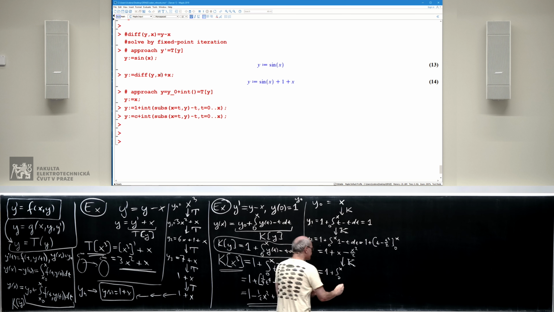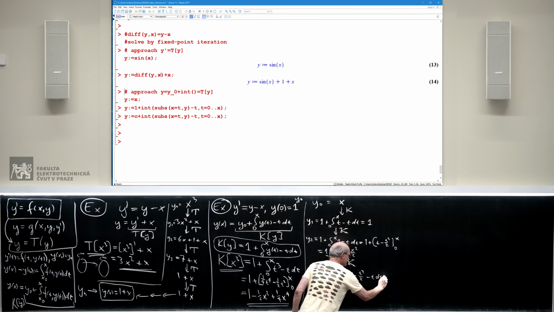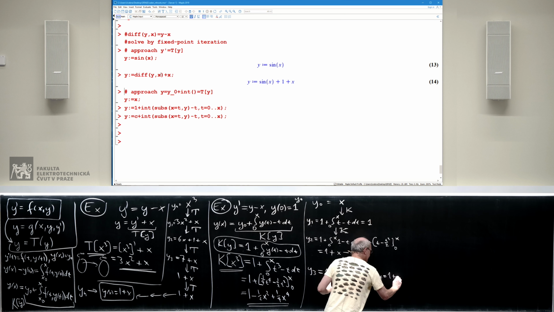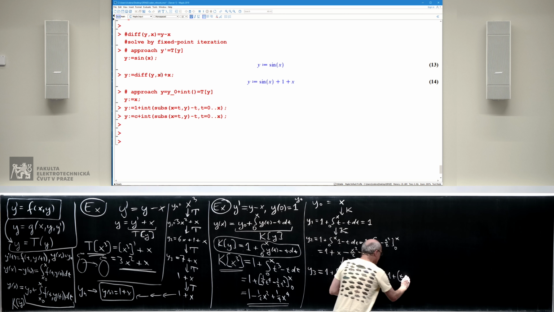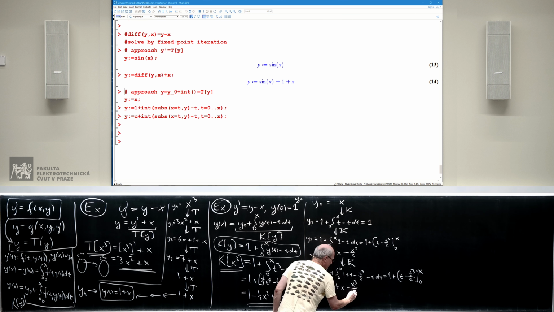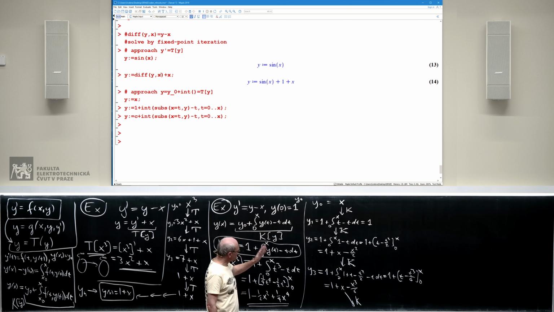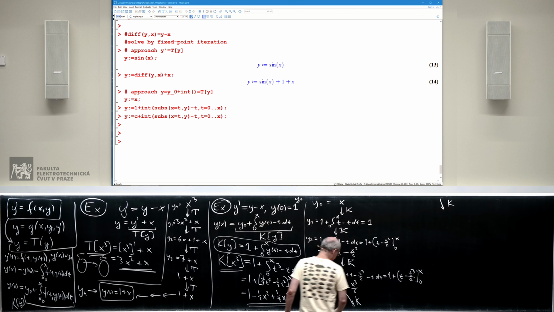Now we're integrating this function, 1 plus t minus t squared over 2, and I'm subtracting t dt. So this will be 1 plus the antiderivative of 1, which is t. T cancels, and I'm taking the antiderivative of this part, which is minus t cubed over 6 between 0 and x. And therefore, y3 is 1 plus x minus x cubed over 6. Applying k again. Do I see something? Okay, I'm vaguely starting to see something, but let's be sure. So here I put some continuation mark.